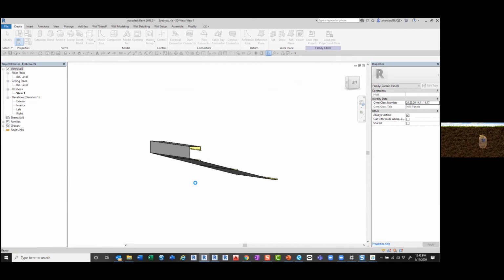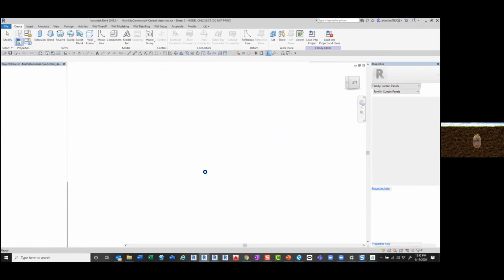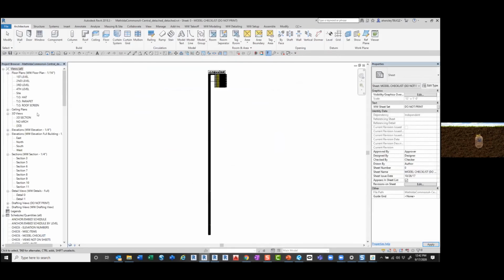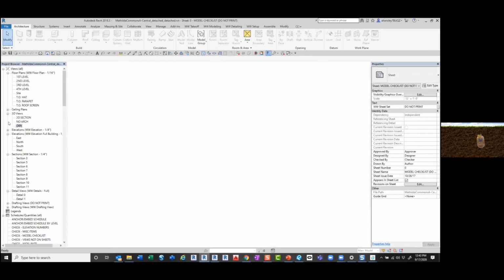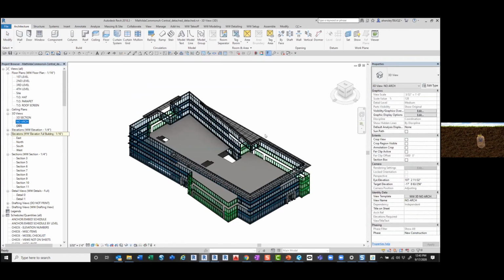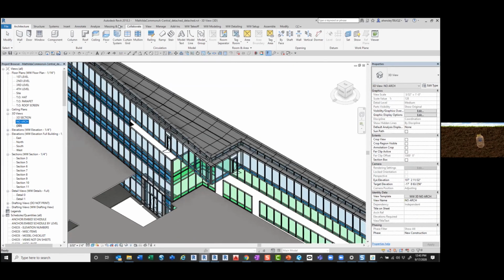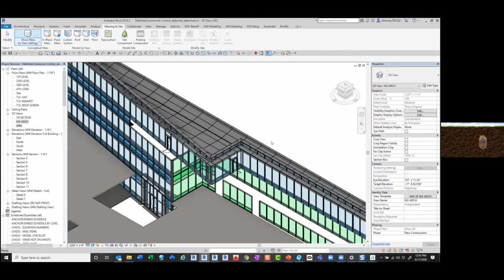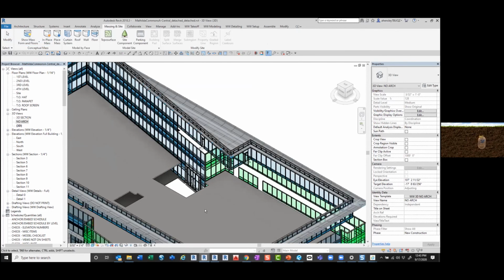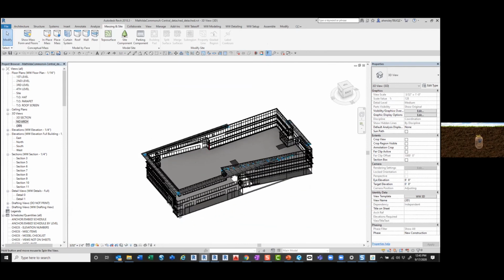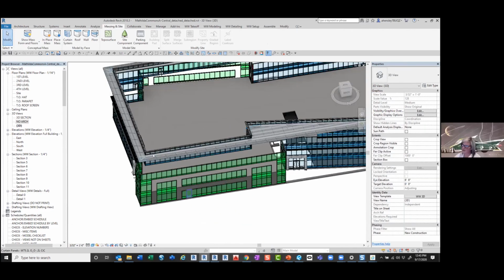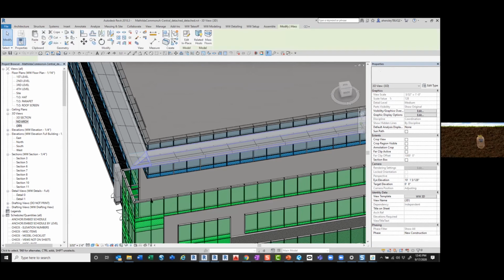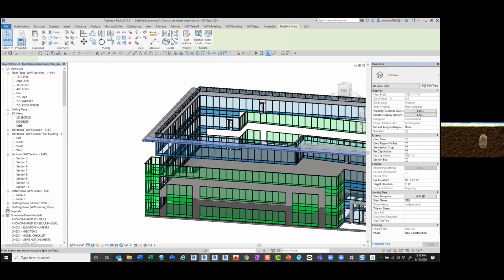So it's unordered. You can't tell between panels which mark number is the front one, which one's the middle one, which one's the bottom. It's kind of a mess unless you're sitting there in the field and you find one of these things and see what shape it is, and then you can deduce which one is top and bottom. It's just bad for the field, for the panel people, everyone. It's not good. You can model that as a mass and use multiple families, or you can use multiple walls or multiple lights on the same wall.